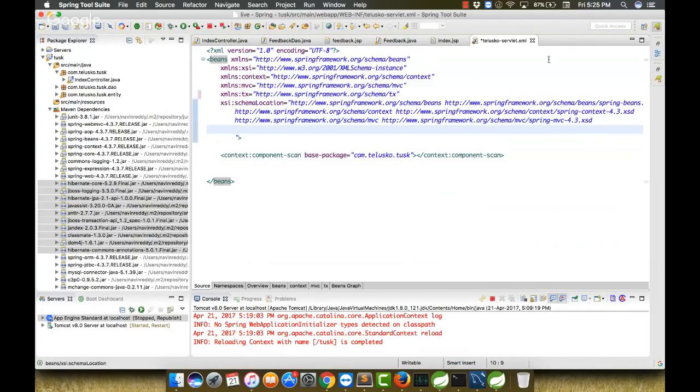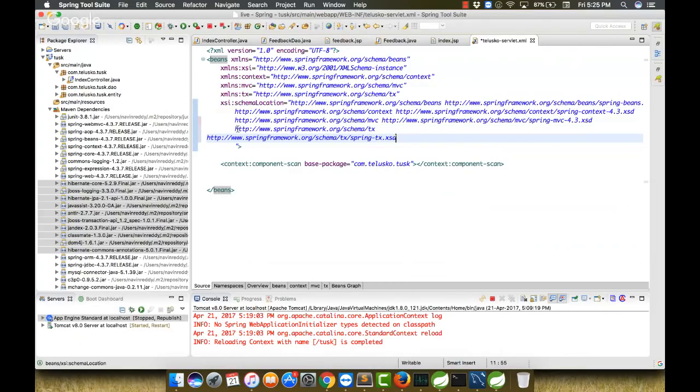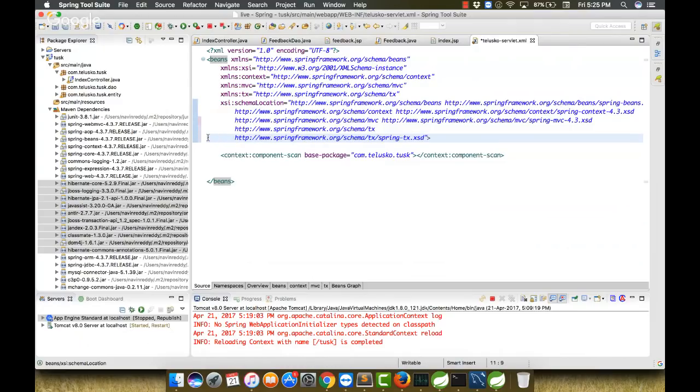So the XSD file is, let me just copy that one as well. So I'm copying it and let's paste it here. Okay. So we have to add these things. If you are typing by yourself, you can type it. Okay, so that's great.